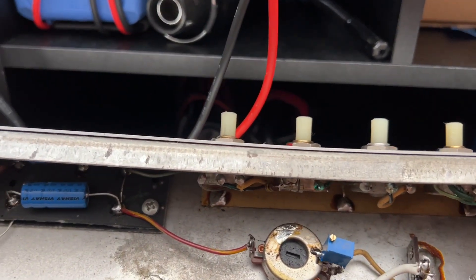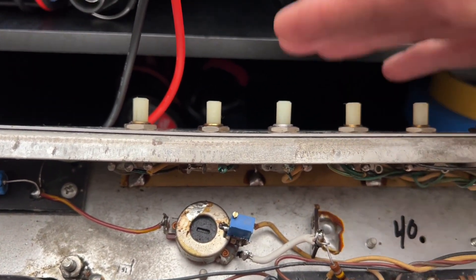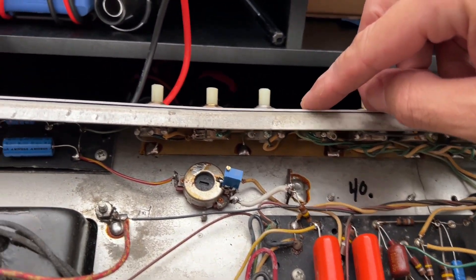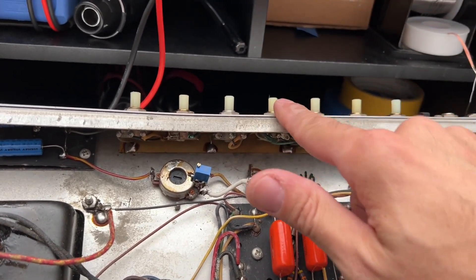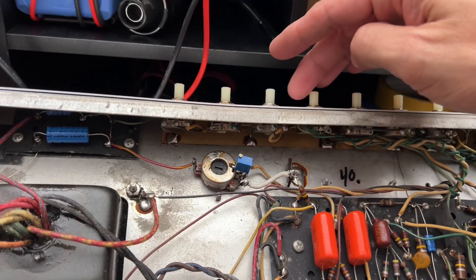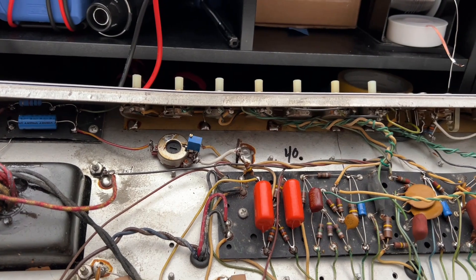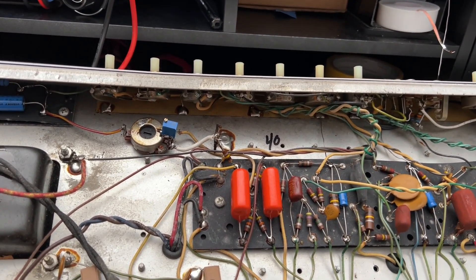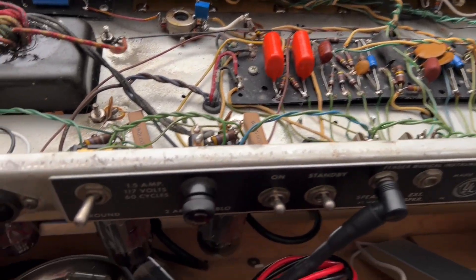I did clean your control panel. It looks like the previous owner had the knobs set a little too tight against the chassis, so they were rubbing away at the clear coat finish. There was also a little deflection where the amp had tipped forward, but there was nothing in the jacks — thankfully — and it just bent in just a little bit, barely noticeable. These amps tend to be top-heavy, especially the 4x10 versions, particularly when set up on casters. I will touch base with you soon, buddy.